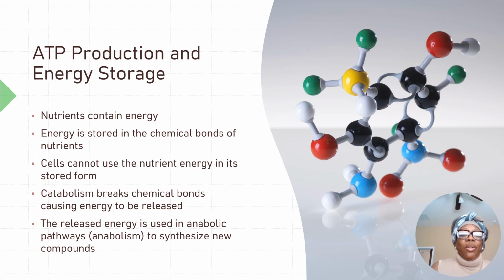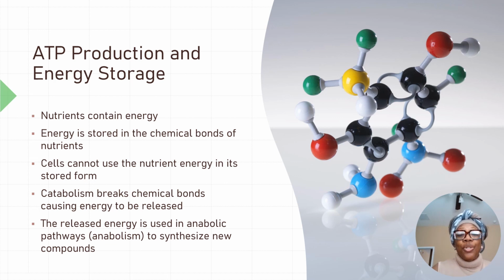So I think we all have a loose understanding that nutrients contain energy. Well, this energy is stored in the chemical bonds of these nutrients, because remember, be it proteins, carbohydrates, etc., they are made up of molecules. Those molecules are made up of atoms, and these atoms bind together to make up the molecule. So energy is stored within the chemical bonds of the molecules of the nutrients.